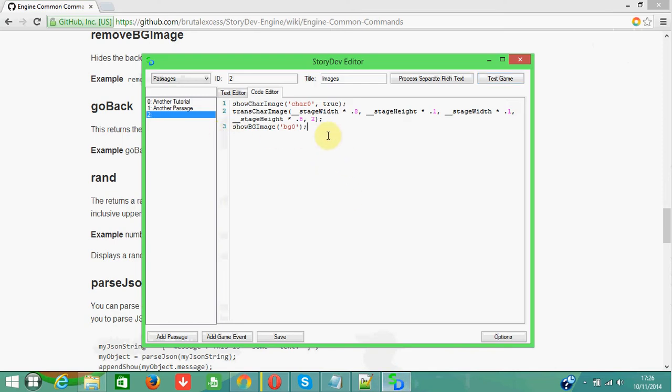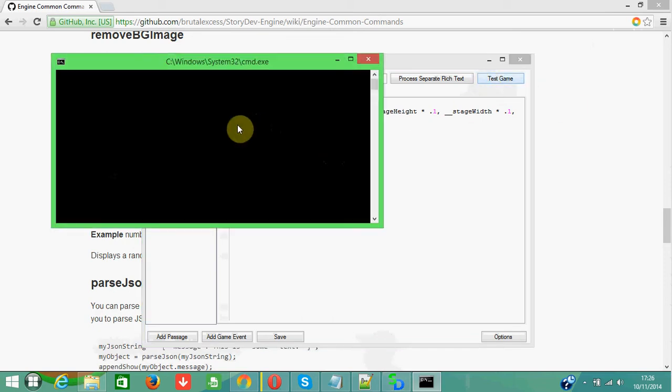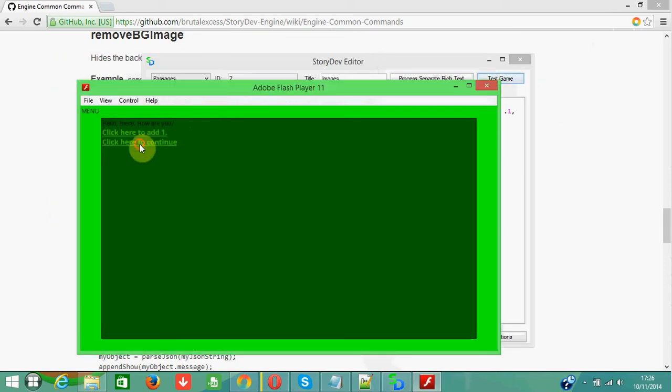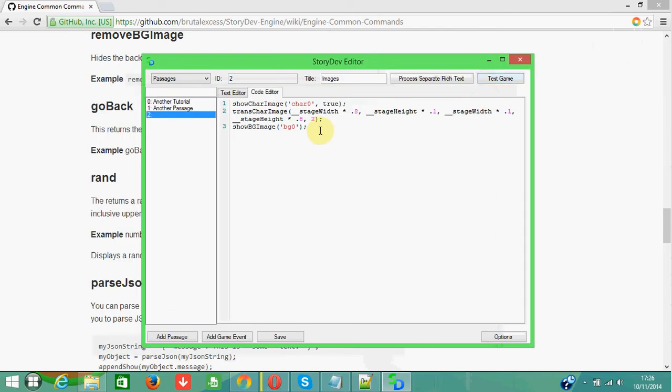The background image isn't being displayed, which confuses me, if I may be honest. I'm not entirely convinced as to why it's doing that. So if we test game once again, it's pretty much the same as what we were doing just now, and it's not showing the background image for some reason.